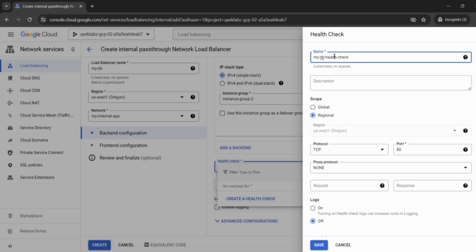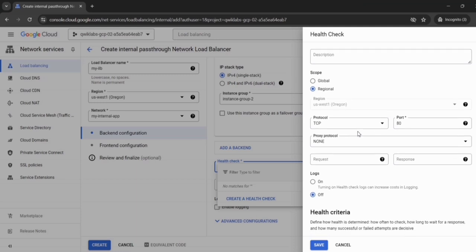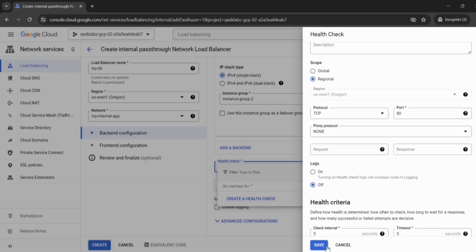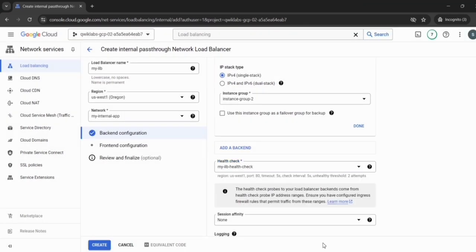Now for the protocol, you should select TCP, and for the port you should select 80, which is selected by default. Just click on the save button at the bottom. Verify that there is a blue check mark next to the backend. So you can see that there is a blue check mark next to the backend.